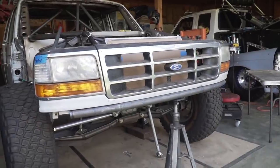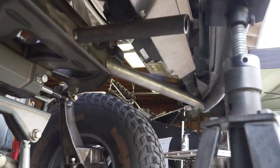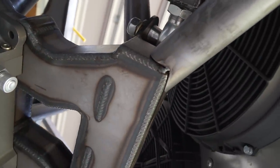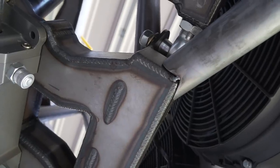Front of the structure really starting to look like something now with the main bumper tube in. We did get both the support tubes in now. I got that side in and tacked up. As you can tell though, this notch right here is what we did with the Pipe Master, and there's no way you'd be able to do that with just a normal notcher because the notch is so tight. So super pumped on the way those came out.